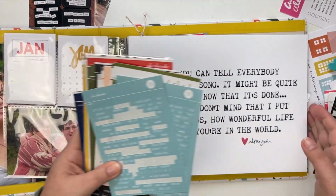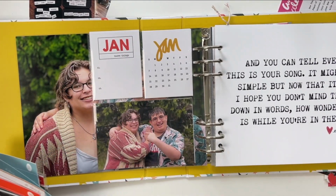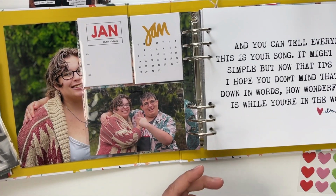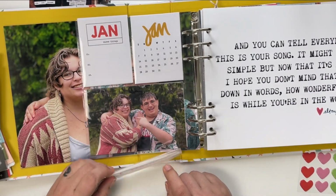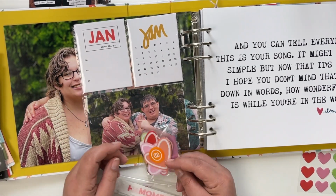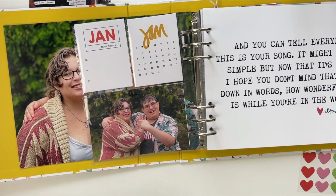let's see if I want to put anything over here. I think I just love that. But let me see. They also have bigger phrases. This is canvas. I always like to use the canvas outside of the page protector. The chipboard too. I don't know, it just adds so much when you do it that way. I think I'm just going to leave it alone. Yeah, I don't think I'm going to add anything else to that.